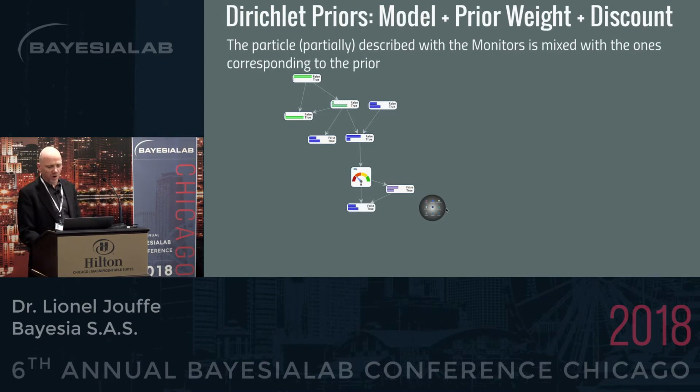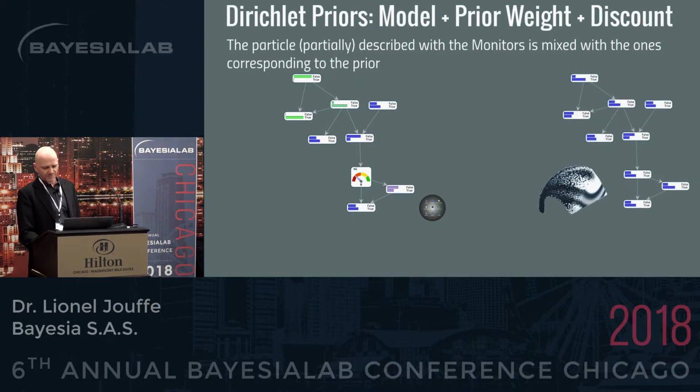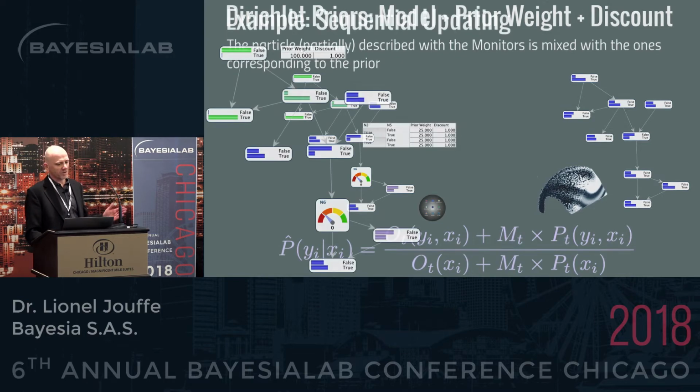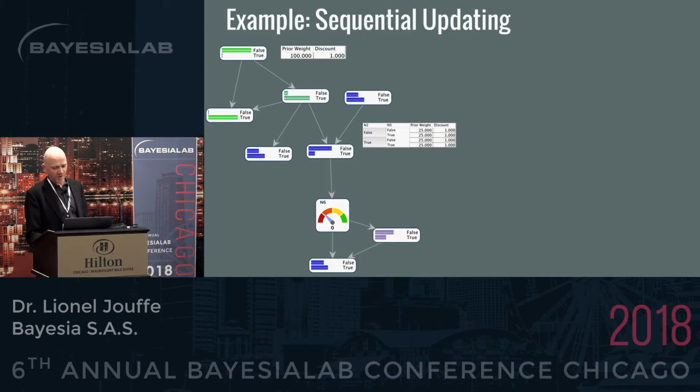And then we are creating one particle with that. This is the particle you are creating, and this is the network you have right now, and then we are mixing the particle we have here with the Bayesian network we have already, times the prior weight, that we call here prior weight, times the discount, because you can also forget the old particles if you want. So the first way to use that is what we call the sequential updating. So you have first to define what is the prior weight for each node, right?